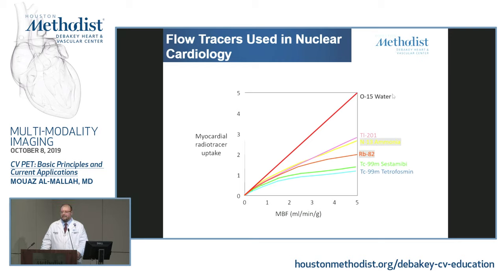So the first one is the extraction, and Dr. Mamanian showed this in his lecture, but now we're adding the PET agents on top. So O15 water is linear. Our body is made mostly of water, so when you inject radioactive water, it will just freely diffuse through the myocardium. That's why you're not going to be able to generate a nice image. So what you can measure is flow. Technically, if you have a lesion which is causing even a drop in flow from 4 to 3, theoretically you can detect a change in myocardial blood flow with O15 water, but you may not be able to detect it with SPECT or other PET agents. Now, N13 ammonia is better than rubidium, and rubidium is closer actually to the technetium agents.